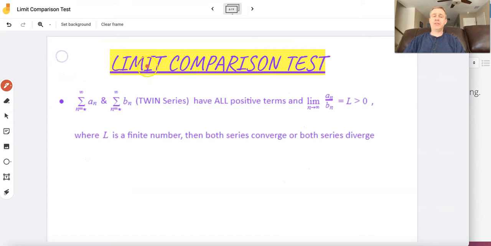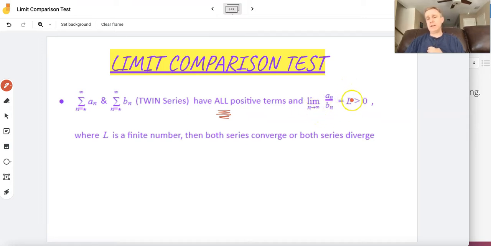All right, so this here summarizes how the limit comparison test should work. You have your original series with general term a sub n. You have your twin series, which has general term b sub n. Now, you can only apply this limit comparison test, just like the comparison test, when your original series has all positive terms, which would mean then the twin series has to have all positive terms. Once you have that condition satisfied, we take the limit of the ratio of the general terms of the two series. I would always recommend putting your original series general term in the numerator, twin series general term in the denominator. We set up that ratio, and we evaluate the limit of that as n approaches infinity.